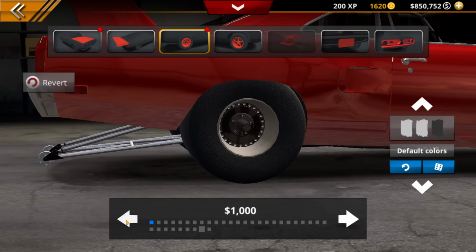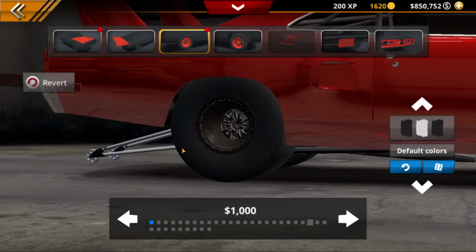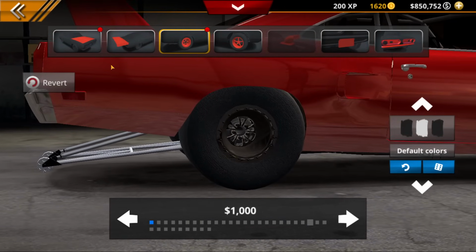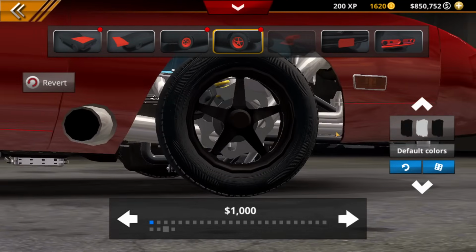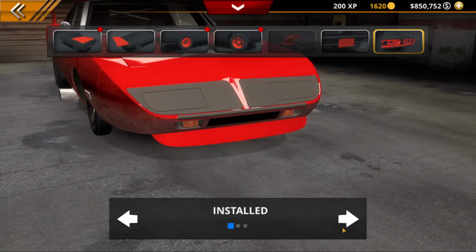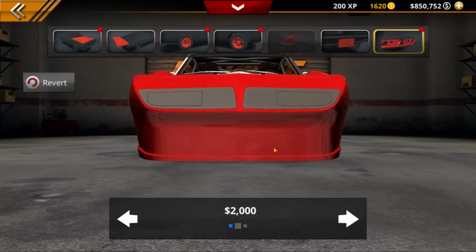Now, wheel styles-wise, as we all know, we've got tons of wheel styles in this game to choose from. I'm going to go with a very classic, you know, drag-style wheel, a drag-style beadlock, and I'm going to leave it kind of black and silver for now, and then we may come back and mess with the wheel colors again a little bit later. Now, as far as front wheels, these have always worked really well for me. I think they look great, and we'll probably come back a little later and see what we can do in terms of different color setups.